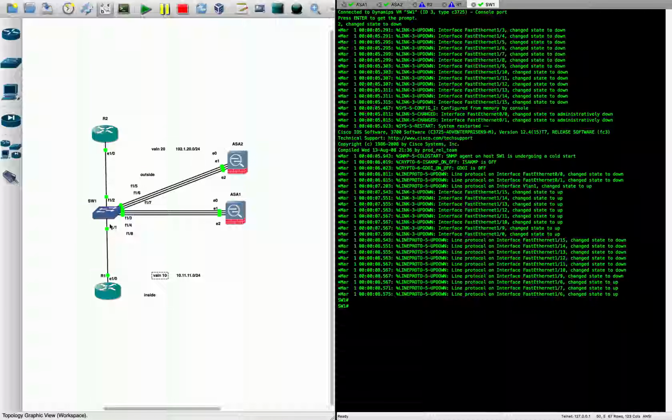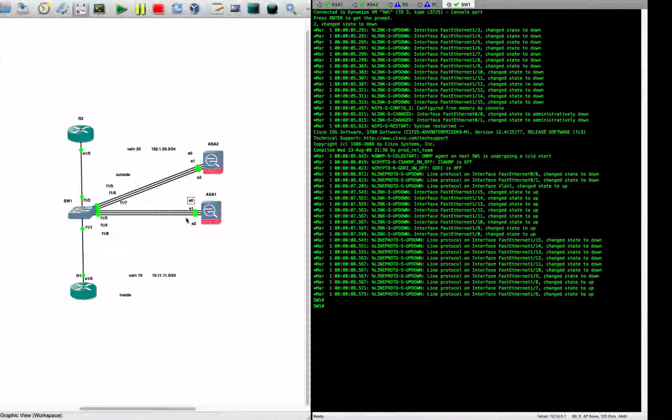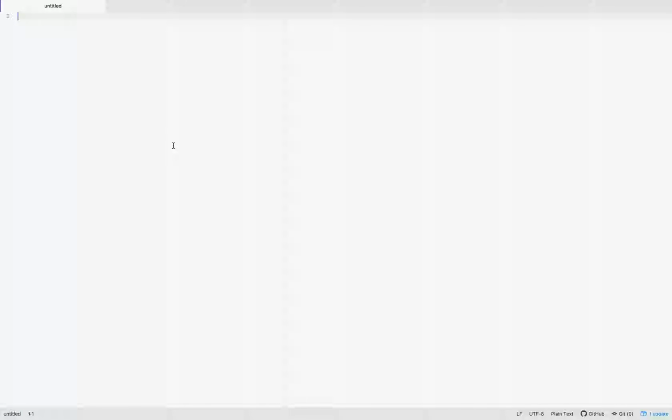VLAN 10 is going to have fast Ethernet 1/1 and fast Ethernet 1/4, because one of them is an interface of the ASA. And VLAN 20 is going to have fast Ethernet 1/2 and fast Ethernet 1/3, because 1/3 is nothing but my outgoing interface, the outside interface of the ASA. Let's start configuring this and we will take it from there.